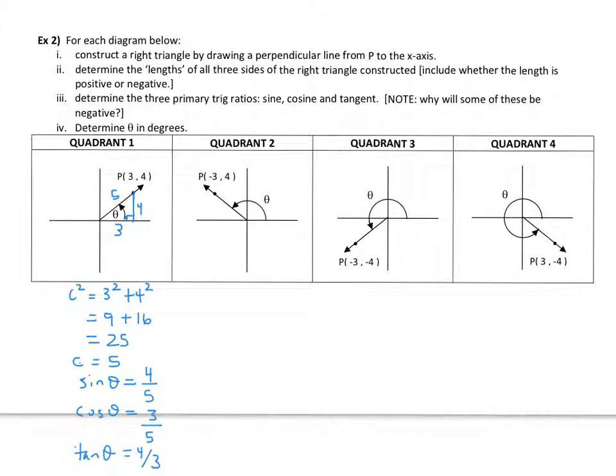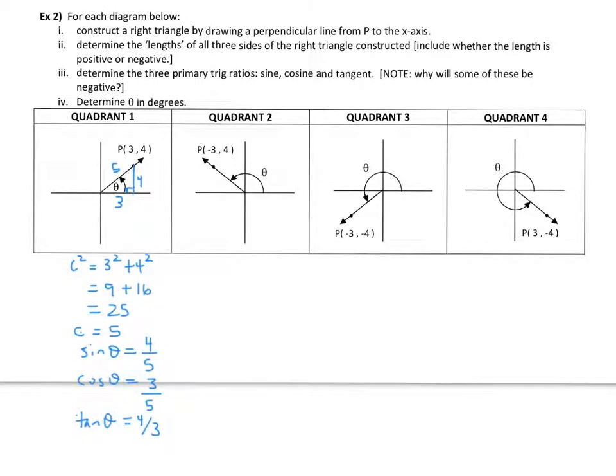All right, now, in this case, in the first quadrant, all three of those are positive. Now, determine your angle in degrees. All you need to do here is just solve one of those trig ratios. I'll work with sine. I'm going to do my 4 divided by 5. I get 0.8. I'm going to go second function sine on that answer, and I got my theta being about 53 degrees, approximately to the nearest degree.